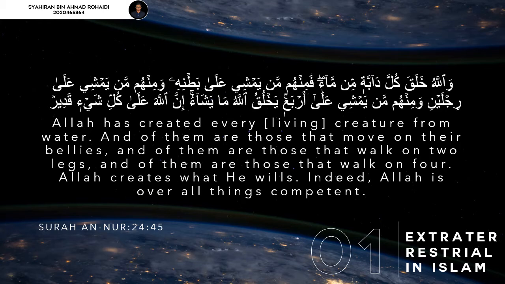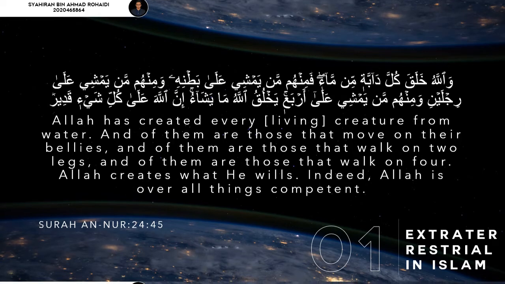Let's look at the word dabbah. Jurists translate dabbah as a creature or animal that moves with 2 or 4 legs, and some say their looks are not like humans, but their looks and appearances still remain a mystery because no one has ever seen or found it. So that's some evidence in the Quran that says extraterrestrial is real.